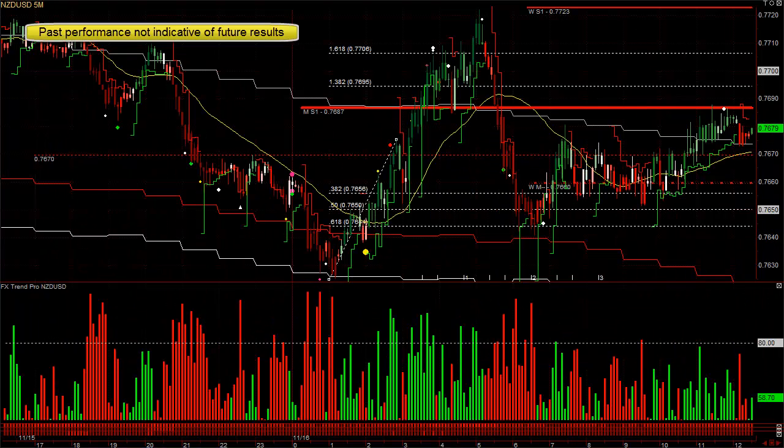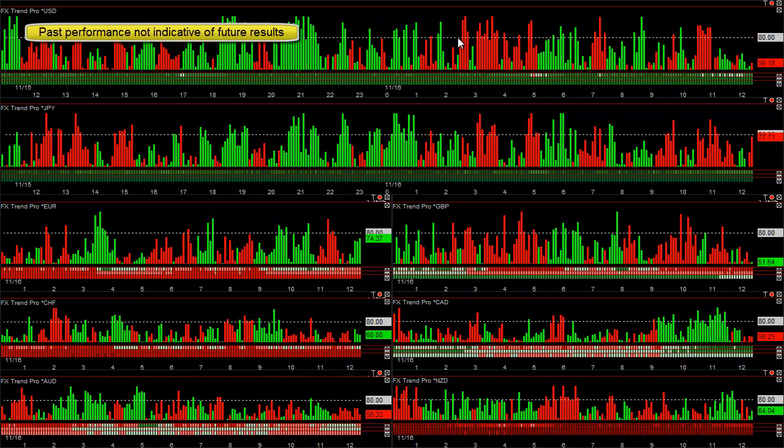But the currency meter can be traded when you see strong patterns like this. Extreme weakness followed by a little bit of strength. Again, that weakness is likely to continue. Just like a lot of strength followed by very little weakness in the direction of the longer term trend is always better. I'm never going to tell you that's not the case, but you can still make money like you saw today in the New Zealand dollar when those two patterns on two currencies lined up. Now, here's some strength in the euro followed by very little weakness.